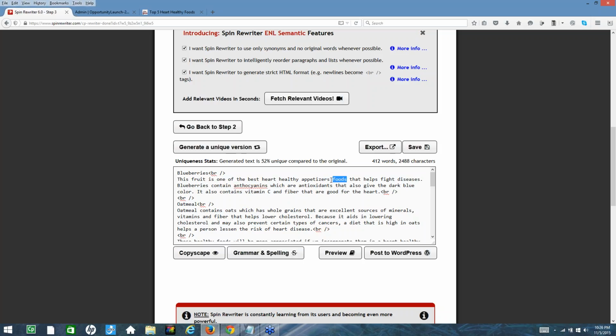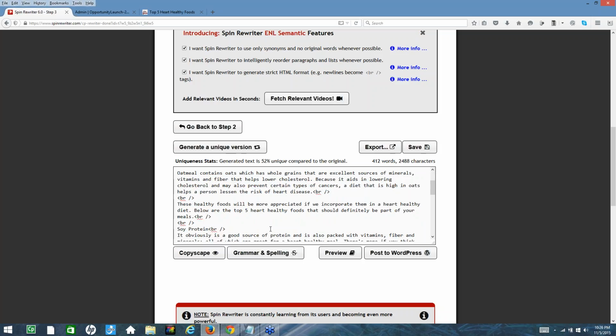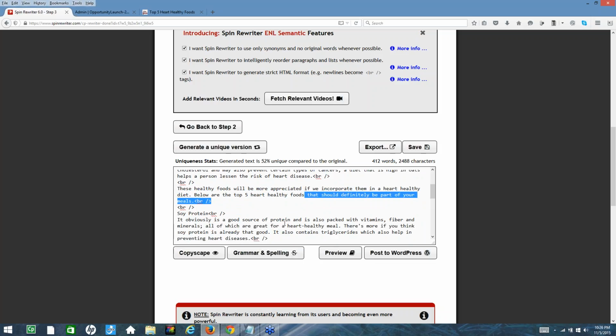Foods was one of the words, but appetizers is the word. You may have the word food somewhere else, like these healthy foods, so you don't have to keep repeating foods, healthy foods, healthy foods.